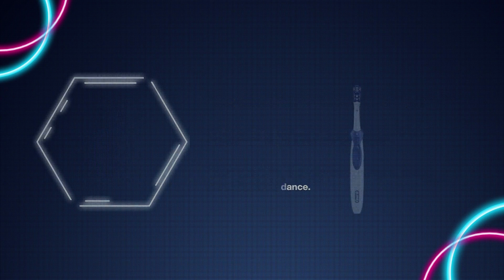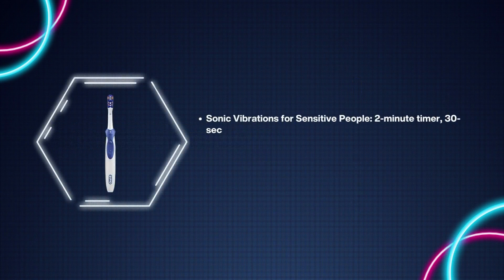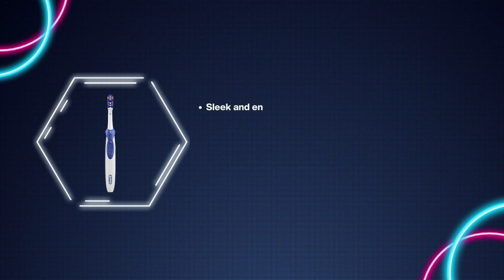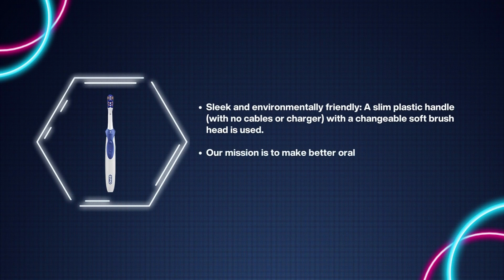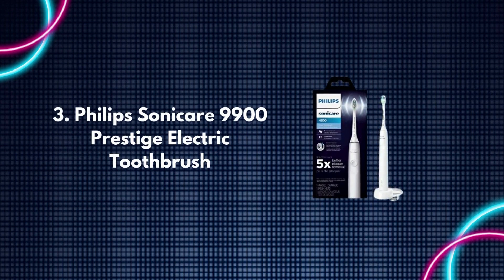Number 4: Oral-B 3D White Action Power Toothbrush. Sonic vibrations for sensitive people, two-minute timer, 30-second pulses, three-month battery life with a AAA battery inside. Multi-purpose travel cover for mirror, glass, and tile — easy to pack for on-the-go use. Sleek and environmentally friendly slim plastic handle with no cables or charger, with a changeable soft brush head. Our mission is to make better oral health as simple, inexpensive, and pleasurable as possible.